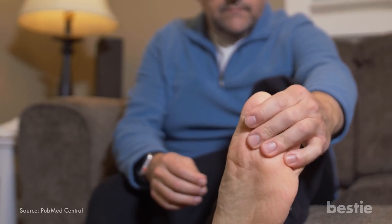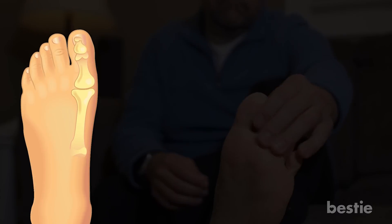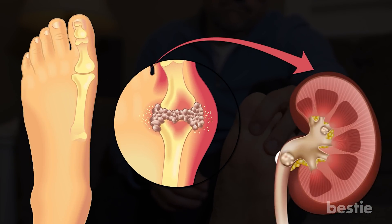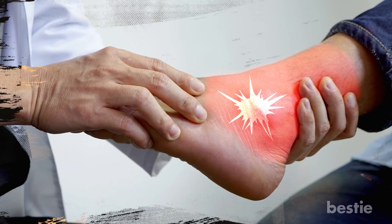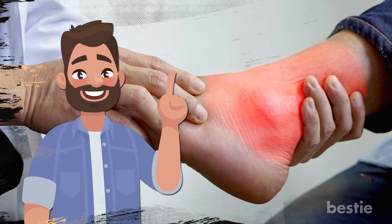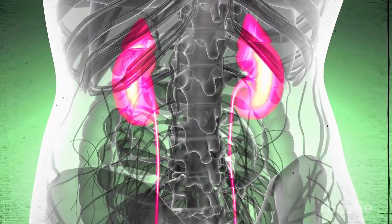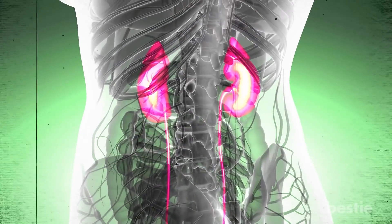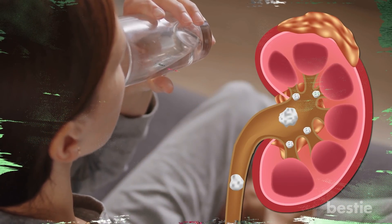If you're suffering from gout, you're more likely to get kidney stones. This is because the crystals that cause gout can also form painful stones in your kidneys. Since gout develops from high uric acid and the acid is filtered through your kidneys, the two conditions are related. When your kidneys don't filter out waste, the extra uric acid can form into crystals. If your body doesn't respond to the medication you take, it causes complications for your kidneys and results in more stones.